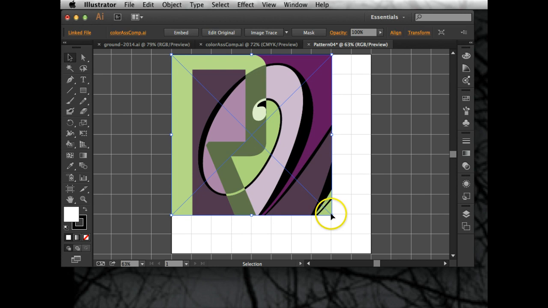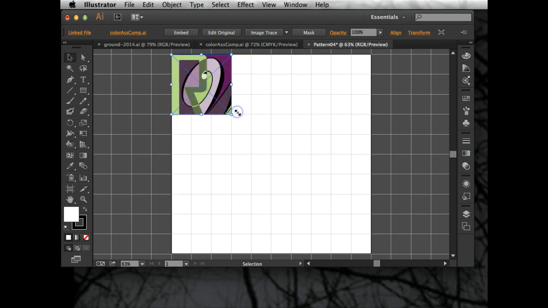Now as I start moving it, you're seeing that it's actually snapping into place. So here's one. Now I got 3, and I got 3.